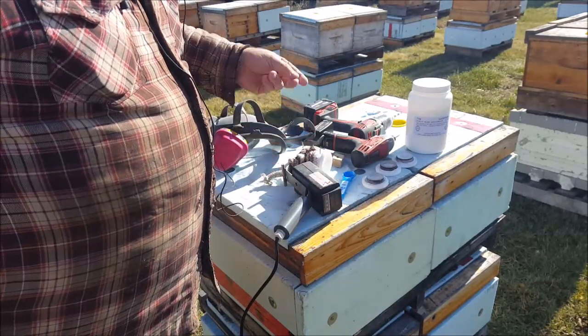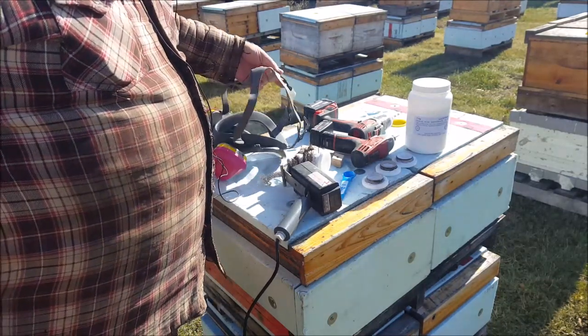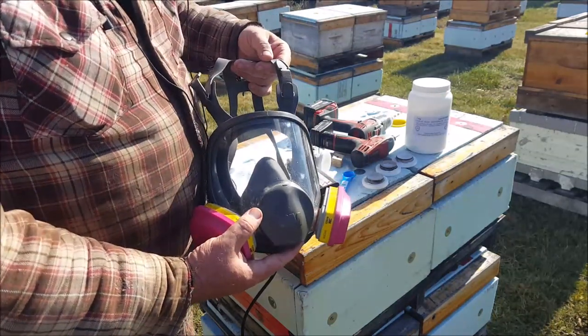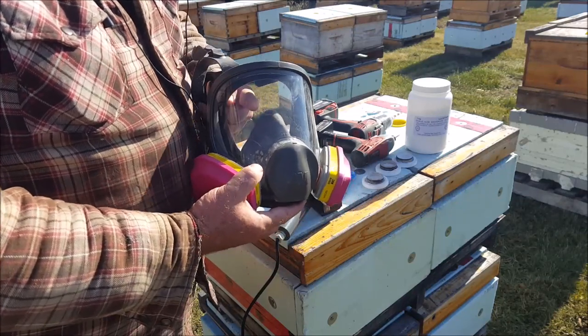You need to wear protection with this. You need to wear your gloves. I have my gloves over there. You need to wear lung protection. You really should wear eye protection. I like this 3M 6900 series mask. Protects my eyes and my lungs at the same time.